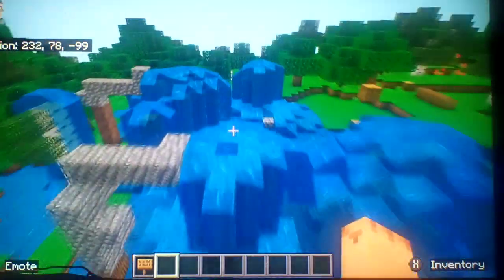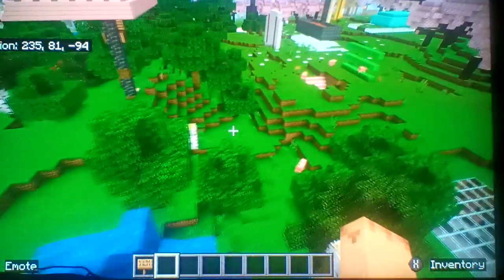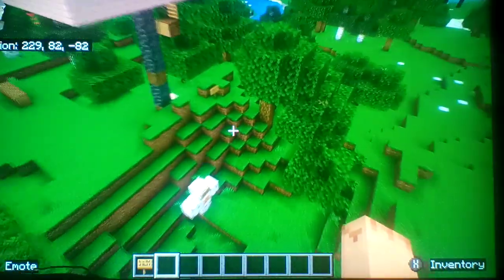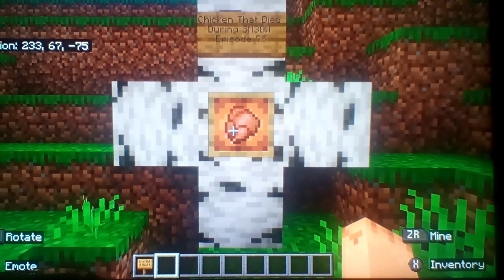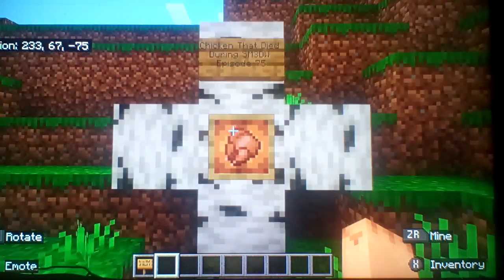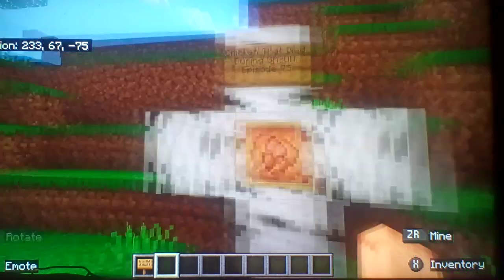The Water Rock Disaster Statue, that's something I made a little... But we apologized. Well, exactly. It's another one of the chickens that died. This is the chicken that died during the Super Mario 3D World episode. Is it 3D World? Yeah, 3D World episode 75.